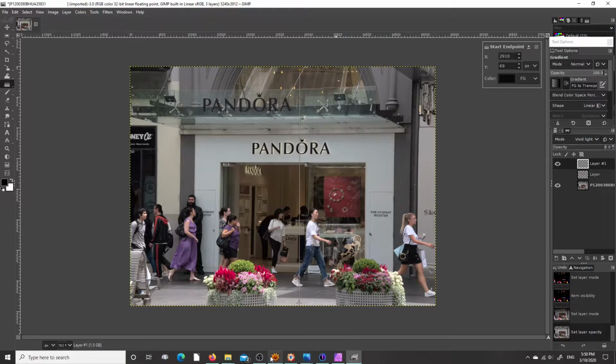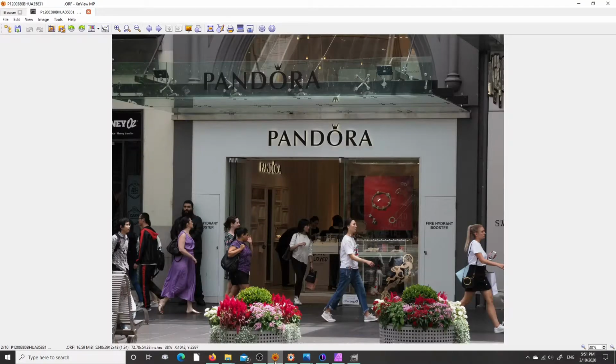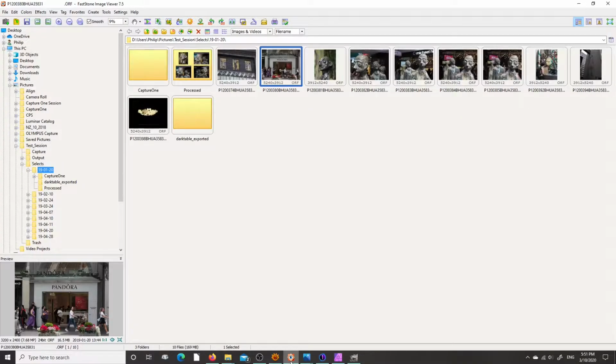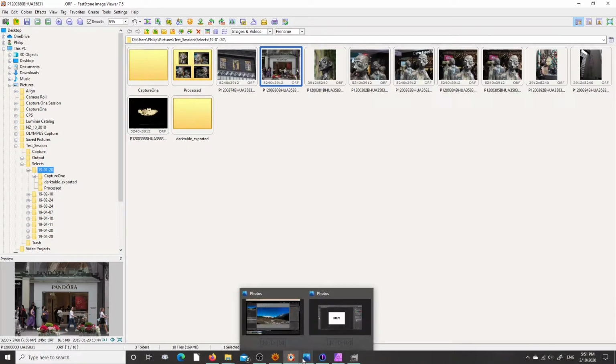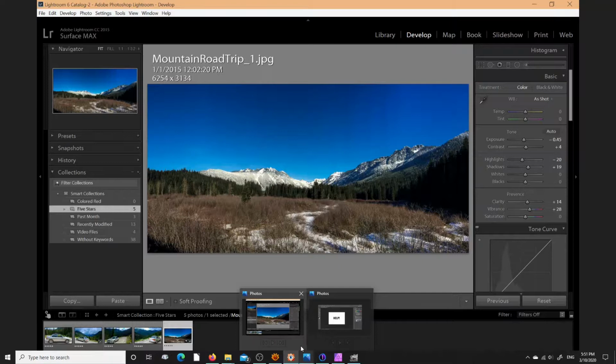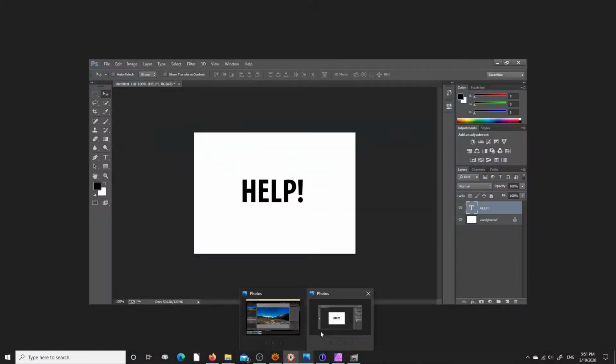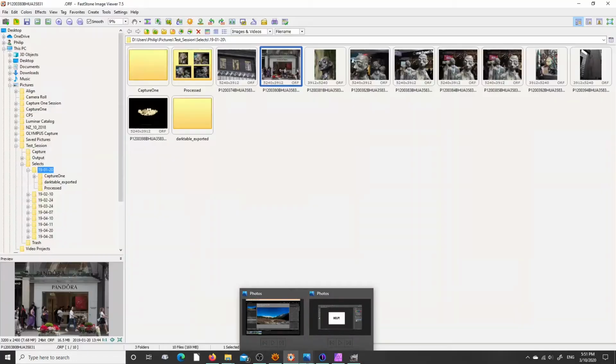So you've got your very simple freebies, your NX View and FastStone. If you want more power, then you'll be looking at either your Adobe type suite, Lightroom, if you've got to do your full management. If you're just adjusting photos and want the absolute full artistic possibilities, then Photoshop.